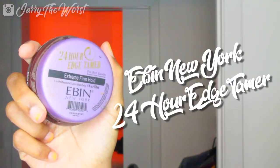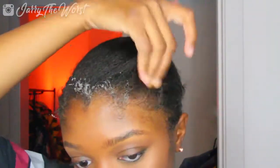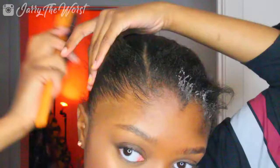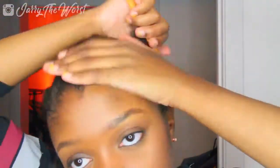Then I took my Even New York 24-hour edge control and I placed this on my edges just so I could pull them back. This just makes it so any glue or tape I put on top or near my edges is not going to be very damaging to it, because I am going to be putting a wig cap on top of it. I'm using my brown wig cap because it's kind of closer to my skin tone rather than the tan one. And then I take the other side of a rat tail comb and just start pushing my edges back a little bit more because they did come up a little bit.